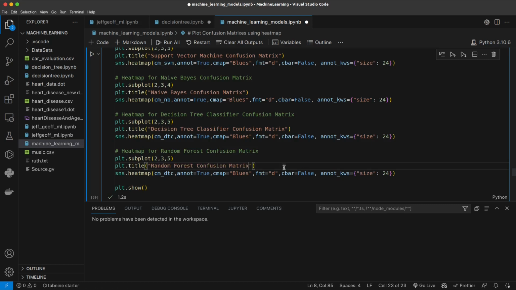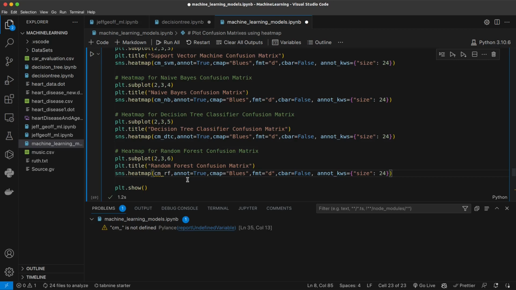And it's going to be 6, and it's going to be RF. Okay, so could run this.